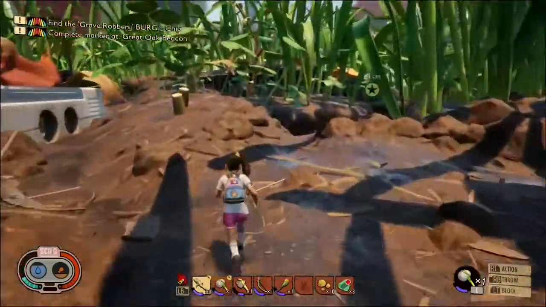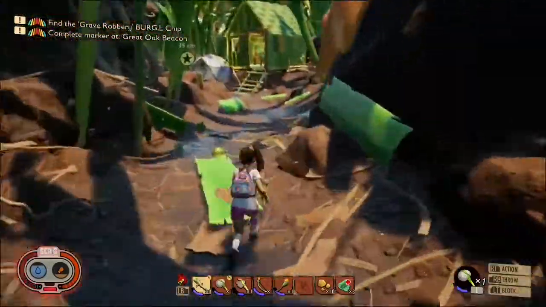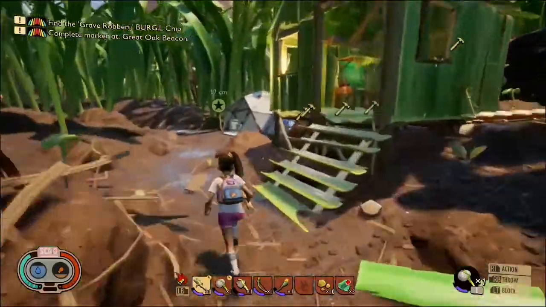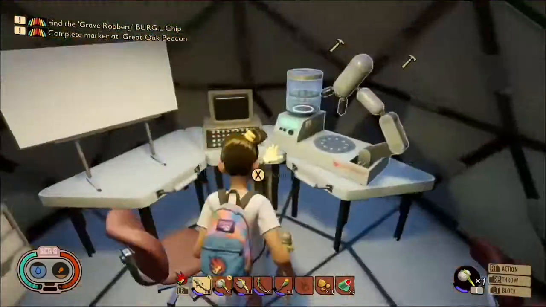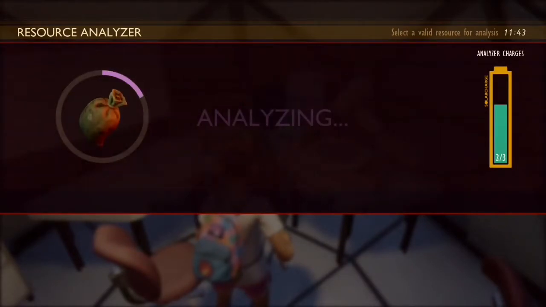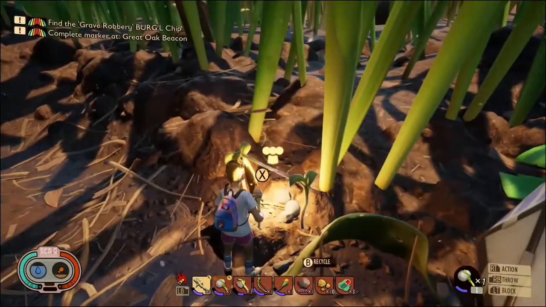Not going to mess with it because I don't have armor, but that's what we're going to build. We're heading back to the base, back to the little star back there. It's a little star right now, but I'm going to change it at some point in the future. But it's a star right now. And the star represents where I go for my analyzing. I'm going to analyze that weevil nose.